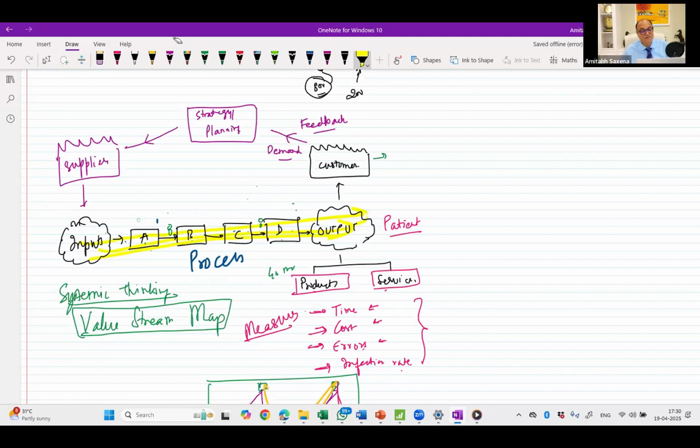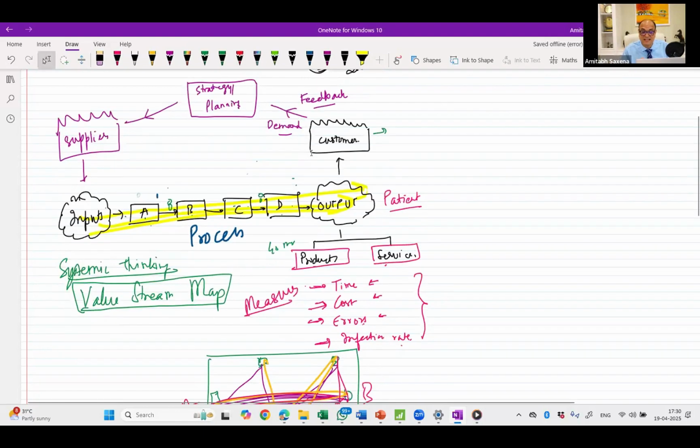What is a project? A project is a one-time endeavor. It happens only once in the history of the world. Like constructing the pyramids, that was a project. Constructing the Taj Mahal was a project. Installing a new robotic surgery machine is a project. That's one time. Similarly, a certified quality professional takes up improvement projects. They develop the skill of doing a project so that they can improve their processes.